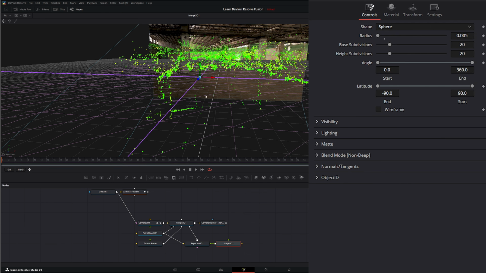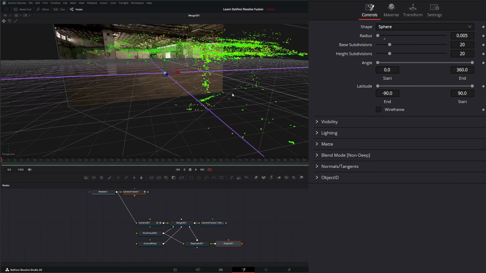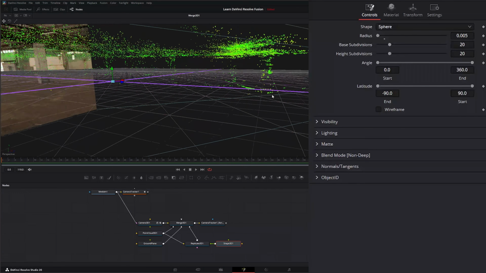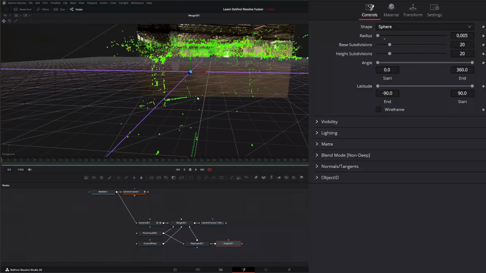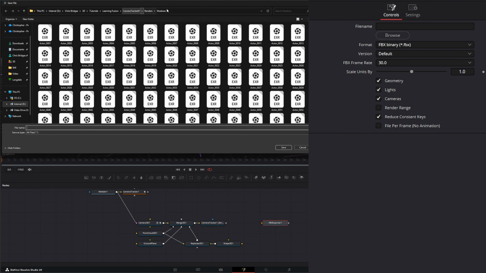And all these are the points we're going to see when we export the FBX into Blender. That way we can see how our scene is built. So all these points will be exported into our FBX. Now, once we have that, we need to add an FBX export so we can export all this stuff. So shift space FBX exporter, and we're going to add it and it's going to ask us where we want to save our stuff.